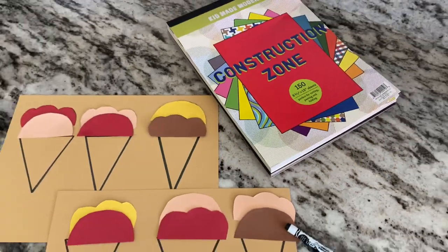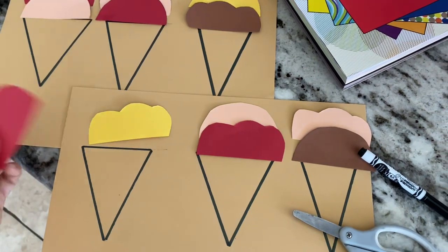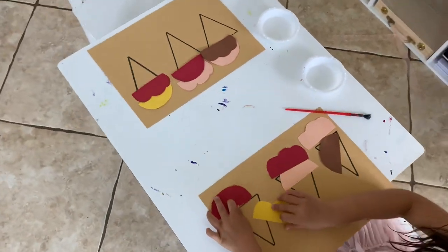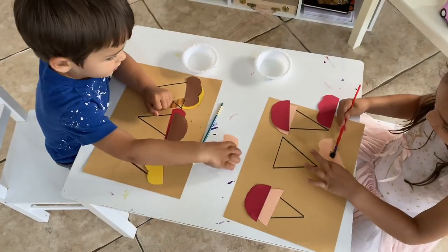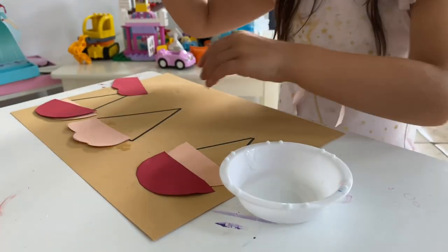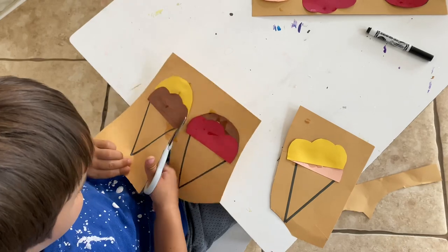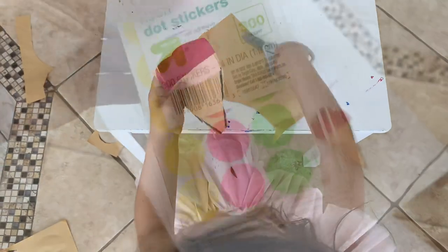This next activity works on sequencing, counting, cutting, and a multitude of skills. It does require a bit of prep, though you can incorporate your children into cutting out the shapes. I created three triangles on each page, then cut out ice cream toppings for the kids. I presented how it should look, but then they each took on their own process — each ice cream cone got two toppings. After the toppings were done, the kids glued them all on, then cut them out. The gluing process is important because your child needs to use a proper grasp while holding the brush. For cutting, make sure your child's wrist is stabilized, especially for younger children, and that older kids are cutting on the line correctly.